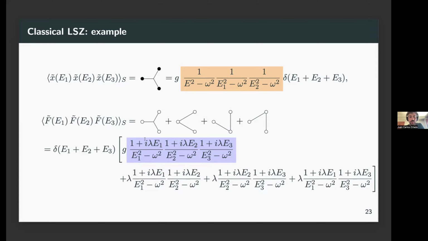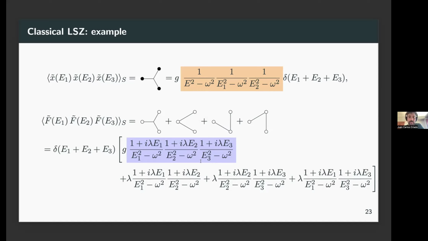The fact that the energy appears in here is due to the fact that the field definition contains a derivative. And the fact that you have these extra terms comes from the fact that the field definition has an x squared, which means that the source term has an x squared. And then the source has two legs. There are sources with one leg and sources with two legs, and those give all these three extra terms that I have in here.